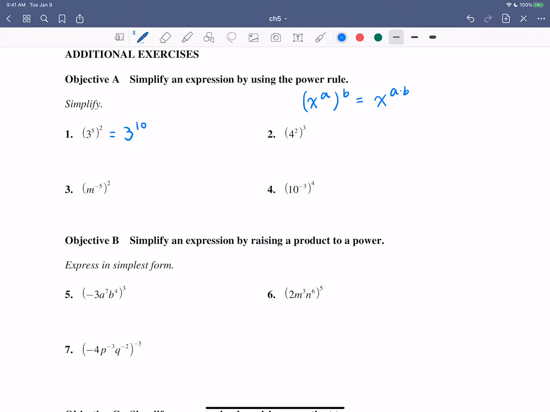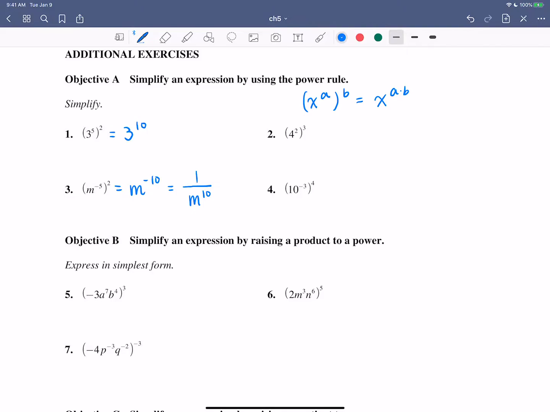Number 3, m to the negative 5 squared. Apply the rules, we multiply the exponents. So write the base first, and then we multiply negative 5 by 2, we obtain negative 10. Usually, we rewrite our expression so that it doesn't have negative exponents in the final expression. That means we have to apply the rules for negative exponents. Or you could think about two-story apartments again. We're going to move it downstairs, so it's going to become m to the 10th. On the top, since no one's there, you simply put a 1.